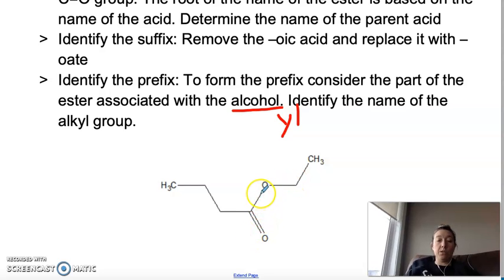Once I know it's an ester, I then need to figure out where was the alcohol and where was the carboxylic acid. So you find that C double bond O, which is here, and then, oh, the O isn't over here, it's over here. So that means they joined over here, right? Where this over here must have been my carboxylic acid, and I know that because it has the double bond O. And this over here, by default, then must be my alcohol.